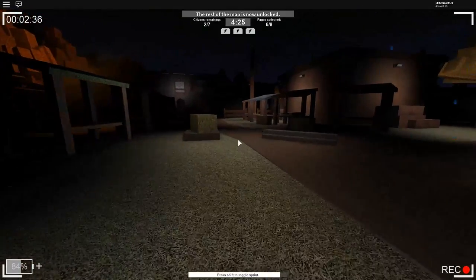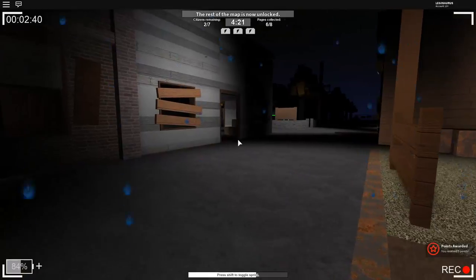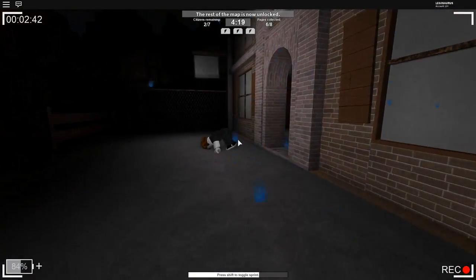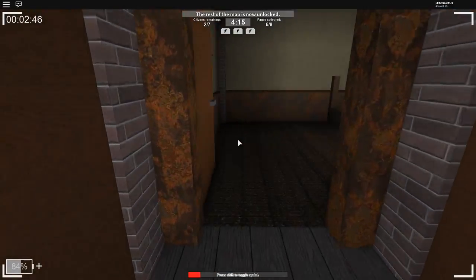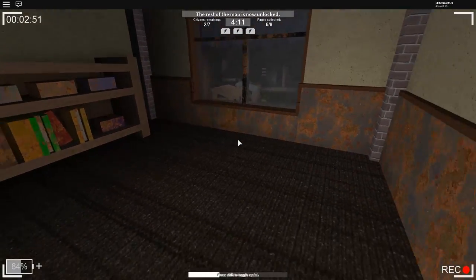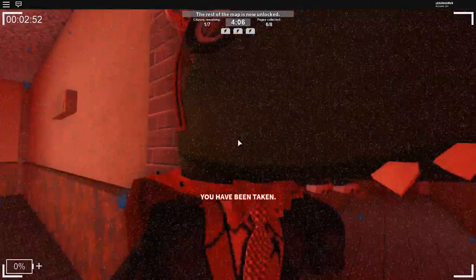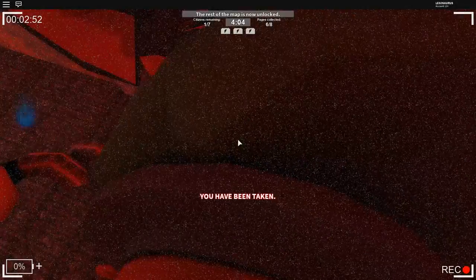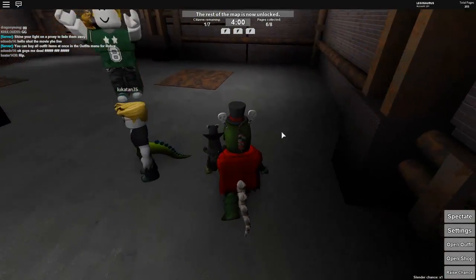No! Slenderman! No. This way. Quick. Before Slenderman comes. Oh no, Slenderman has followed me, I think. Slenderman is coming. No! He got me! How did he get me?